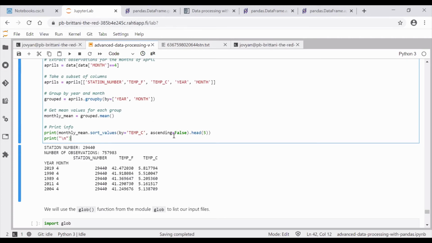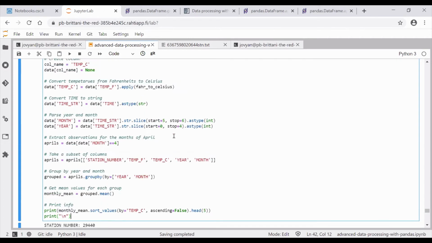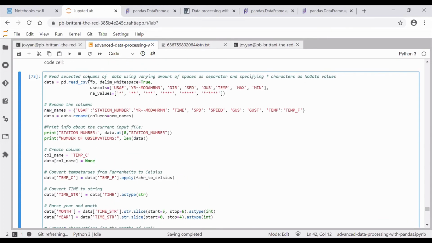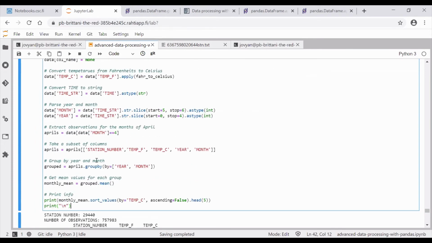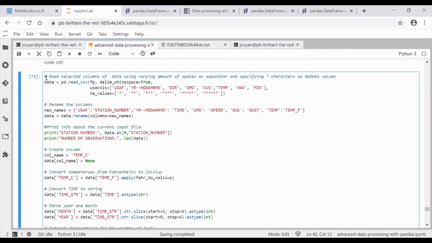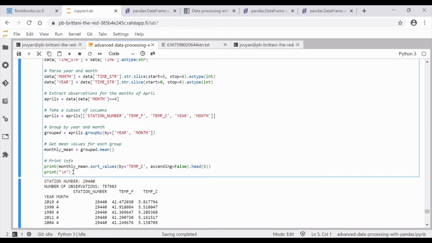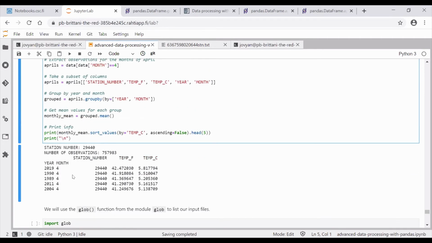Okay. So this code cell is a bit long, but now that we have gone through all these steps one by one, I hope you understand what's going on in there. And as you see, I think it's quite nicely formatted. We always have one empty row before a new process, some motivating code comments, informative variable names, and then finally the output. So here we repeat the process again for this one station.